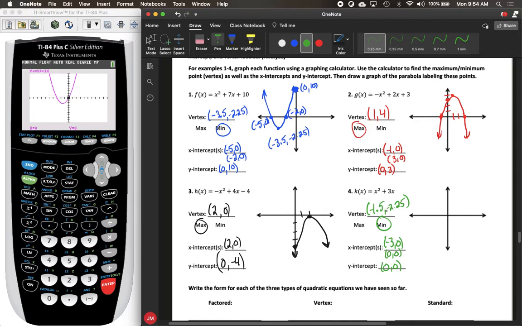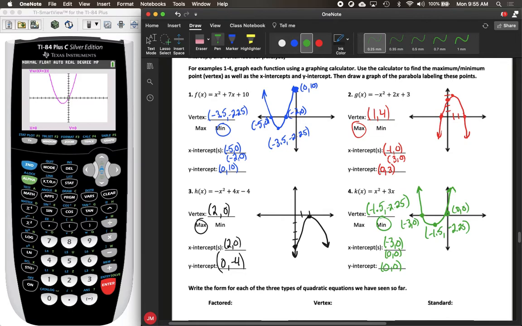In this case, because of decimals, I'm just going to draw in my graph and then label those points. So here's what that graph looked like. We've got our one x-intercept, which is also the y-intercept, (0, 0). We've got a point over here for the x-intercept on the left of (-3, 0). And then we've got our vertex at (-1.5, -2.25).